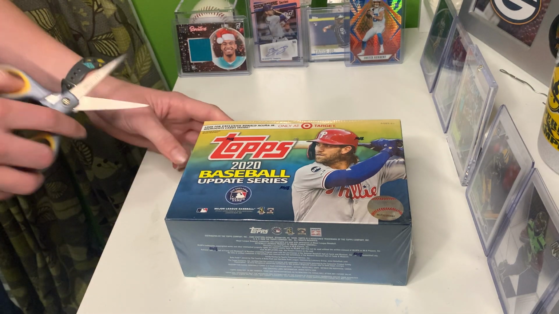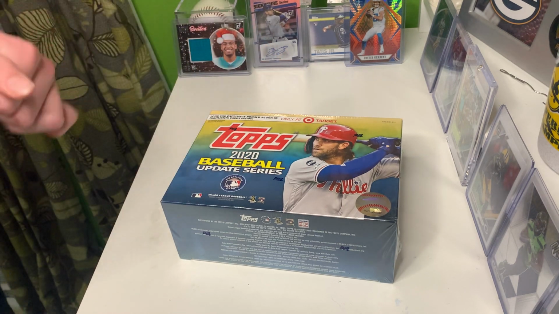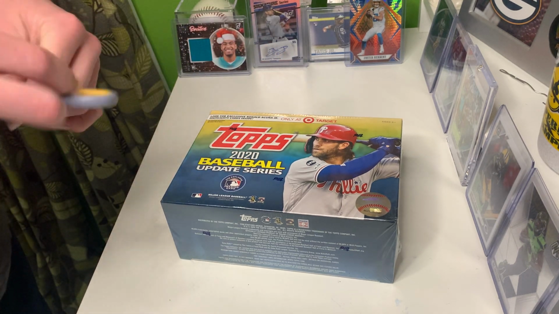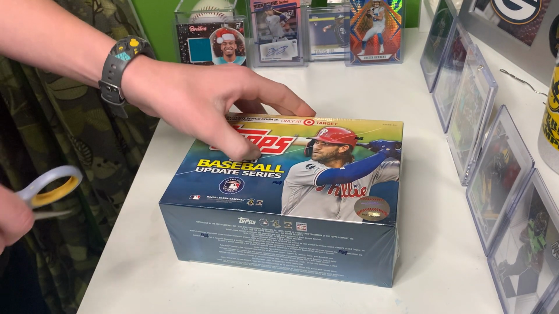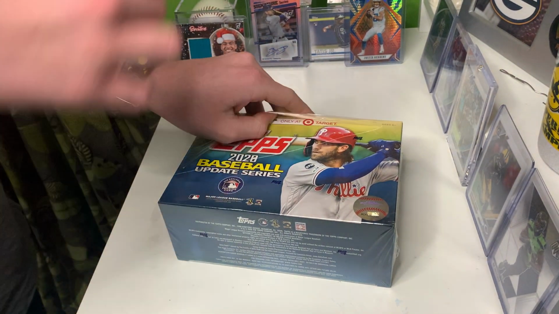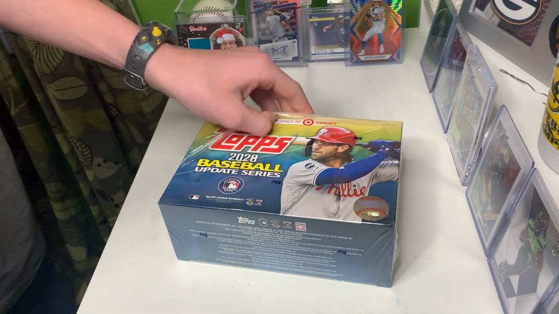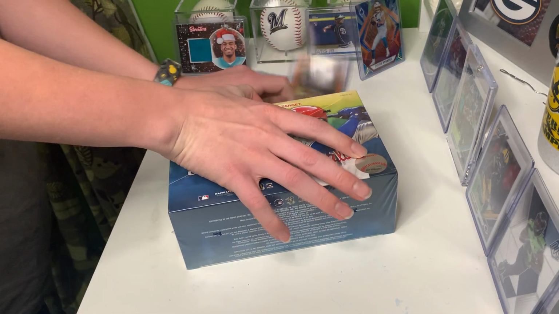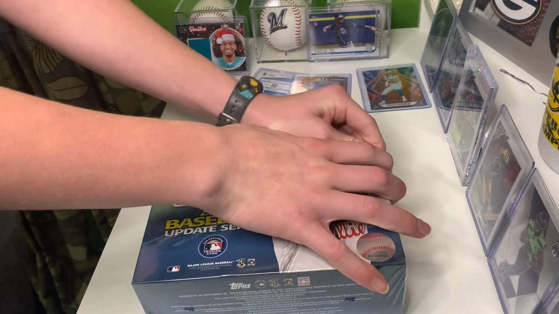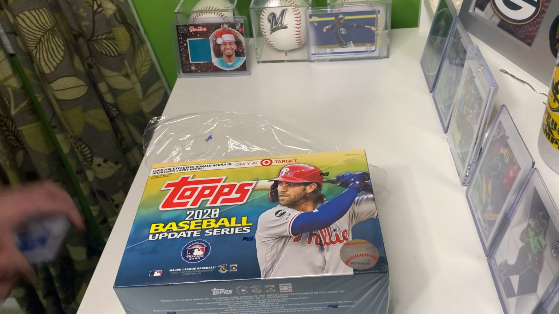So it might take a while to open it since I don't have any knives or anything sharp. Let's just do the common way and just go through the menu and see if that works. Oh, that actually worked. Didn't expect that. But it scratched up the box, which is fine because it's paper. Okay. Oh no, a few of my cards fell. I'm just going to put them to the side. Let's put them right here.